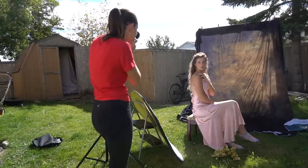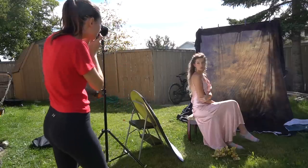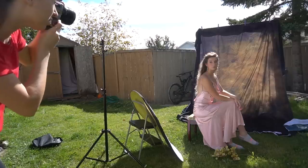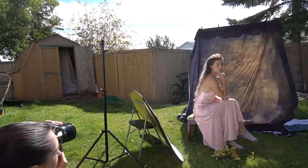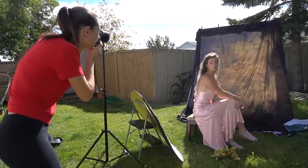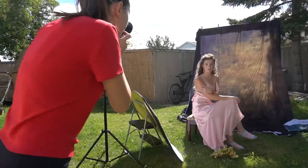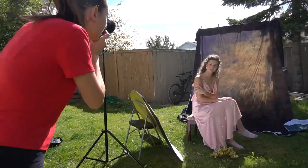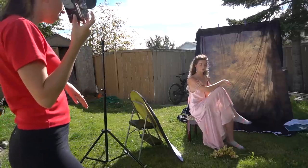Later on during the shoot the sun came out, so I decided to switch things up and put the backdrop just in my backyard because I really wanted to see if I could shoot this backlit. It actually turned out really, really beautiful and it gave the images this magical glow. We're getting these nice highlights in the model's hair which helps to separate her from the backdrop, and that light hitting her from the back is also reflected back onto the model's face, giving us some really nice glow to her skin. Plus the sun is also backlighting the backdrop and I really enjoyed how that looked in the pictures.